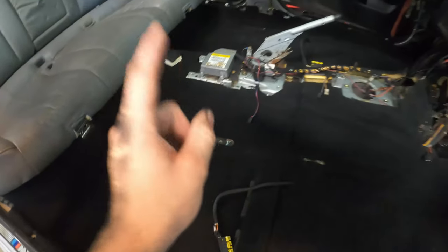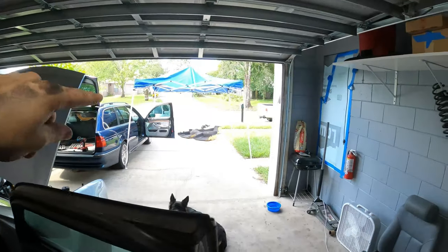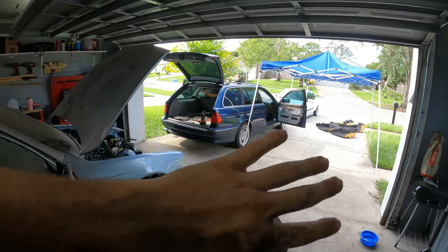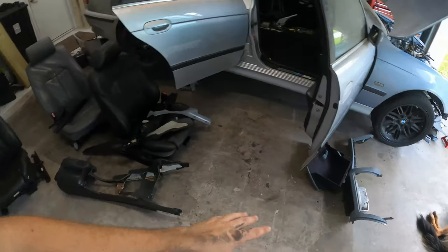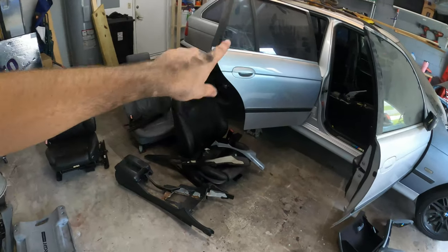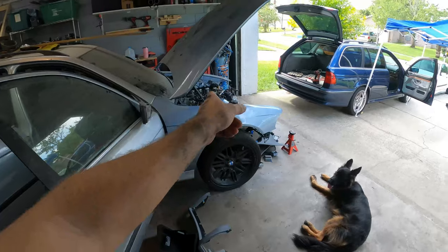For now, we're gonna be reassembling the interior on this car and then making room in the garage, because we need to let those dry and then install them in the car and get that black interior in here. And then we'll put that car in this spot right here, and we'll be swapping around the exhaust and the rear axles and all that fun stuff. And then we'll swap the motors.